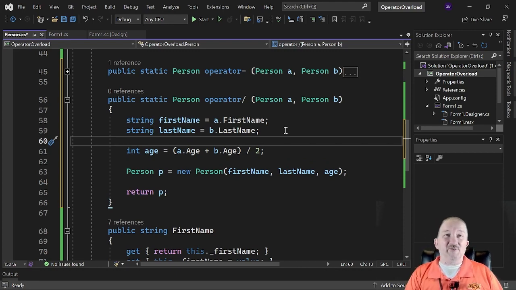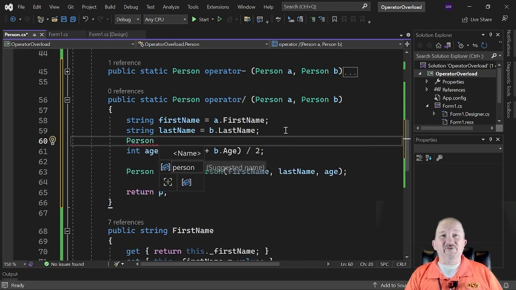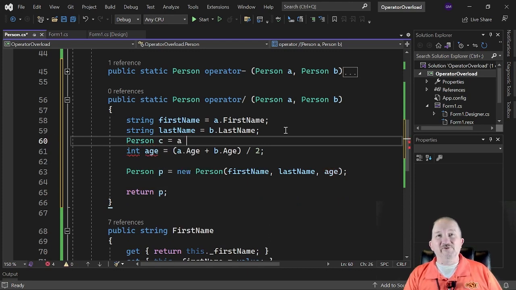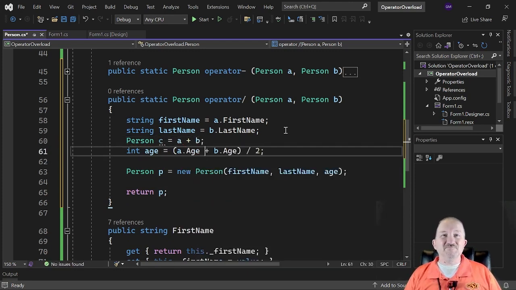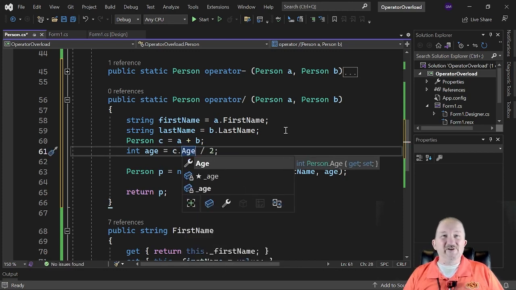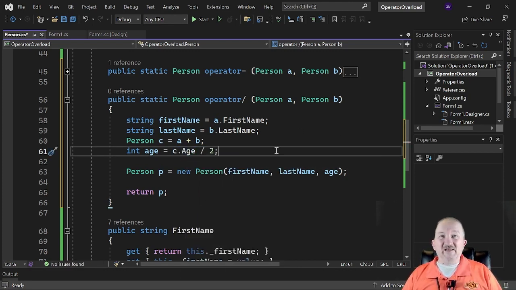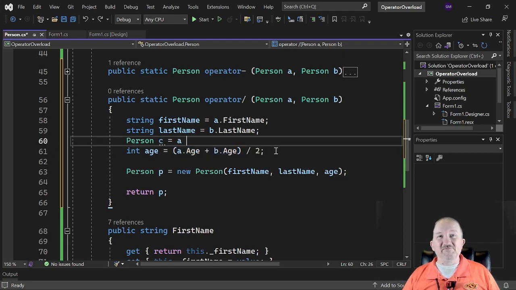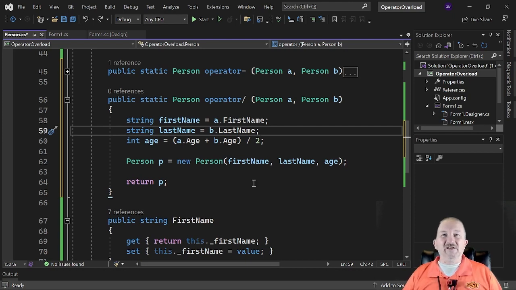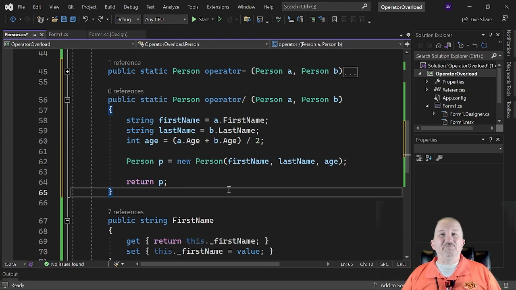We already have the plus operator, and we could say person C is equal to A plus B. And since adding that gives us the addition of the age, we could just do C plus A, or C age. Both of those are going to work. I'm going to stick with doing it this way. There's no real reason to create a whole new person out of this, but it is something that you could do if you have the operators written for that.